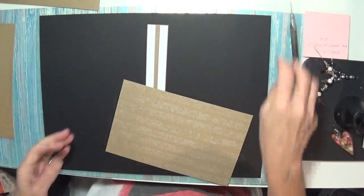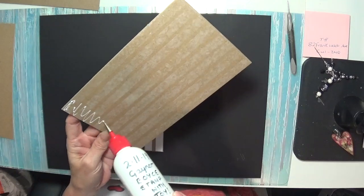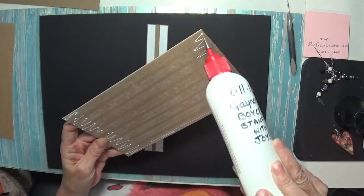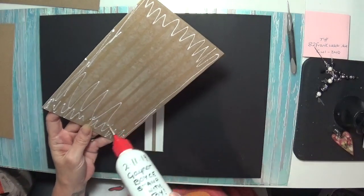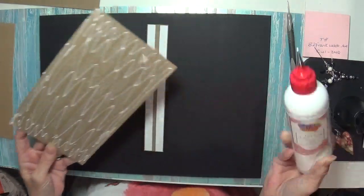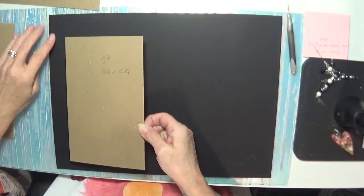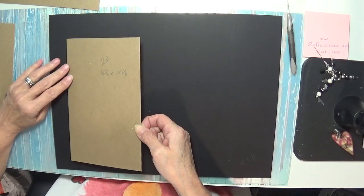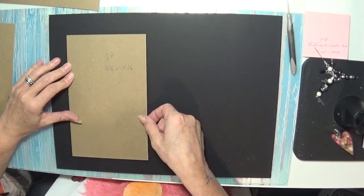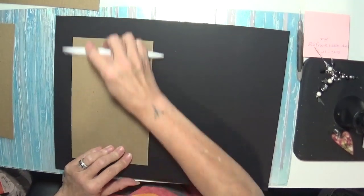So all my papers are off. I'm not going to go mental with the glue. It's just that there's parts on here that I haven't got glue or adhesive on, so I just want to make sure it's never coming apart. Perfect. So, line this up about an inch, inch and a quarter away, top and bottom as well. And just lay that down and give it a good finish.